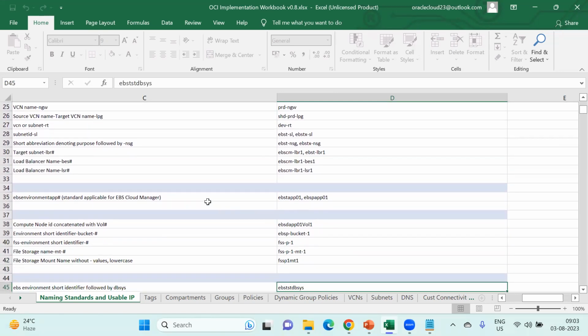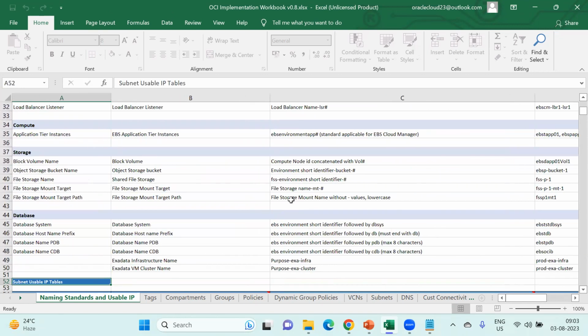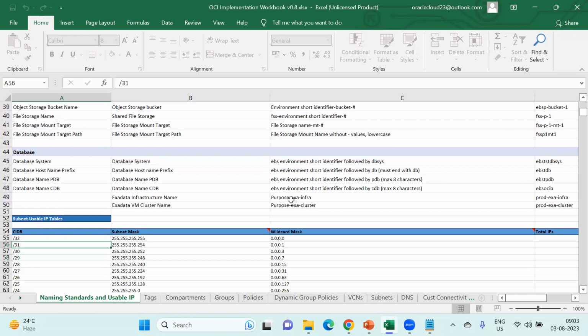And if you see, if you are creating some applications, you will say EBST, it's for your test app01 for application. It represents easily, you can understand it's an EBS test application web server or application server. So you have different options.